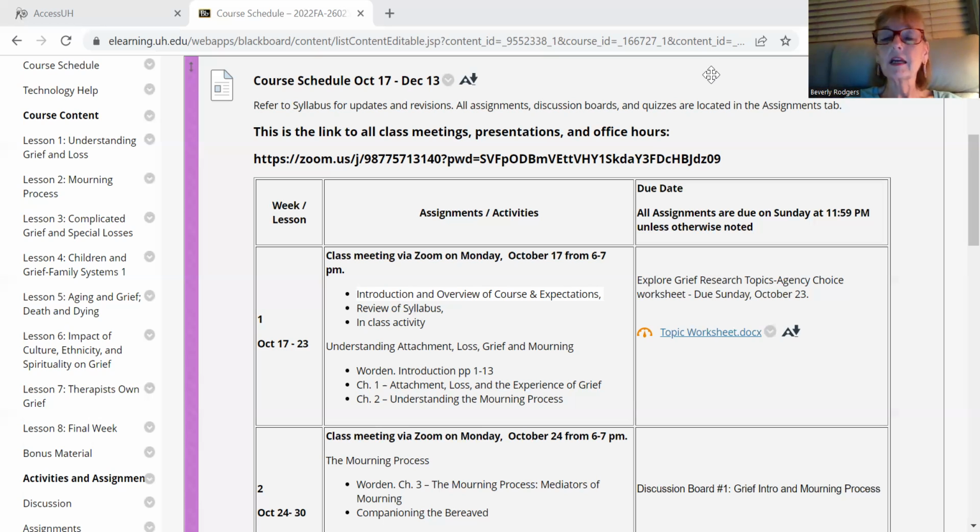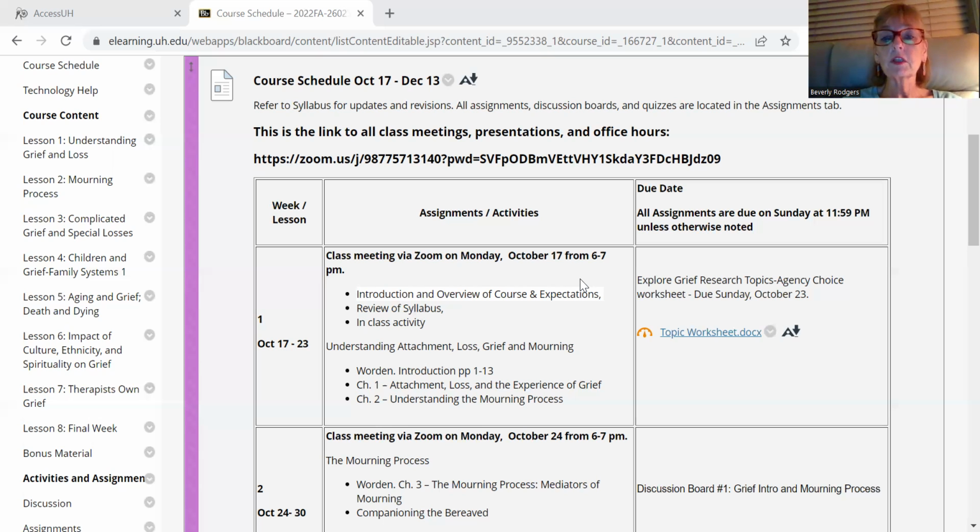On Monday night, we're going to be meeting Monday, October 17th from around 6 to 7, and I'll go over things in much greater detail in terms of the assignments and the course expectations, and give you an overview of the subject matter. The attendance of that meeting and any subsequent meetings are completely voluntary. They're not mandatory. I won't be taking attendance, and I will be recording those and putting them on Blackboard for later, so you'll be able to get all of the content when you need to.